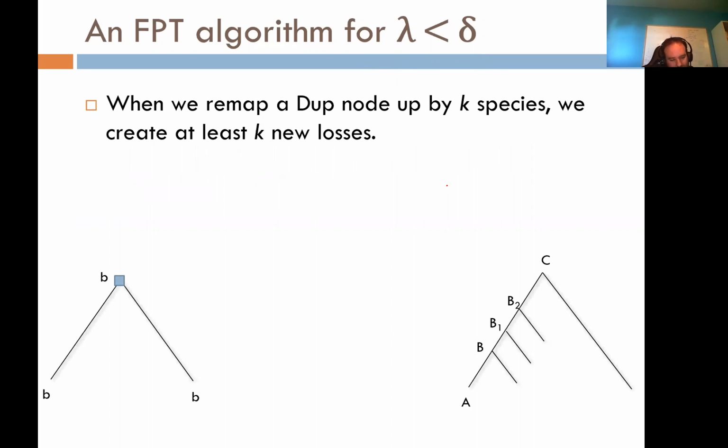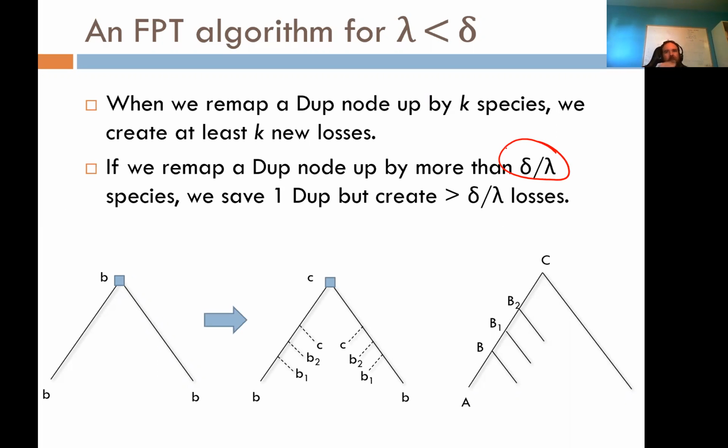In a minute, if I can convey the intuition behind this FPT algorithm, it really is that it's a theme in this problem that when you remap something, you create problems. So for instance, if this is your situation, this is the species tree. If you try to remap this B to C, according to the rules of reconciliation, this will force you to infer a whole bunch of losses. And depending on this ratio, there's a limit to where it's worth it to remap. Like when you remap a gene, you might save a duplication because you can cluster it with other duplications. But if the number of losses created is too high, it's not worth it.